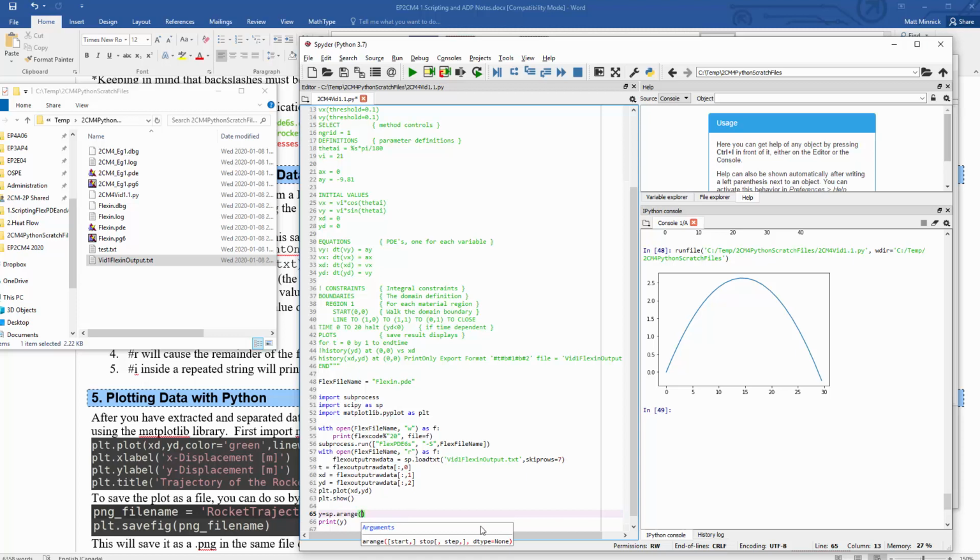Then we give it a start, a stop, and a step. Let's imagine we go 5, 85, 5. Okay, so starting at 5 up to 85, steps of 5.